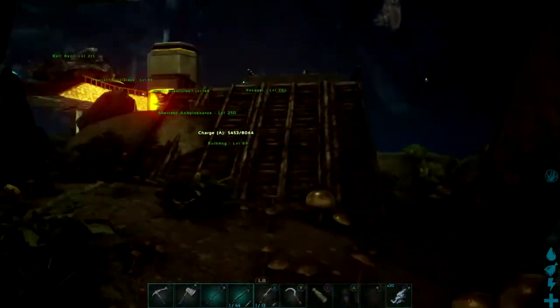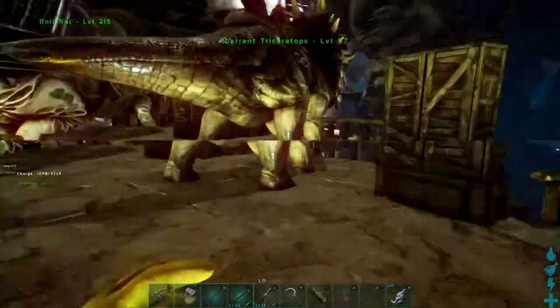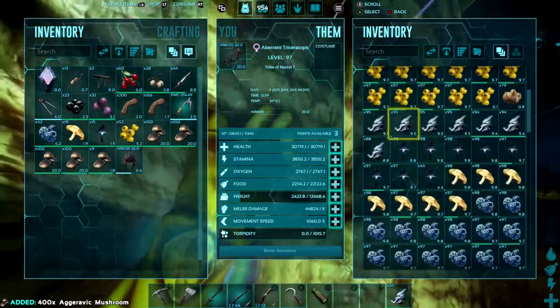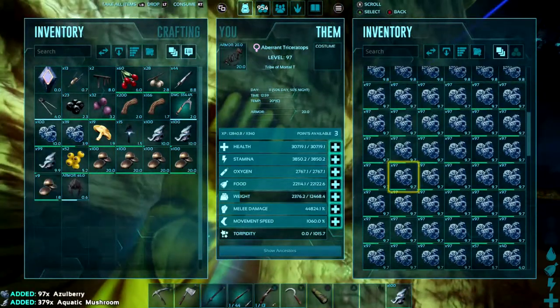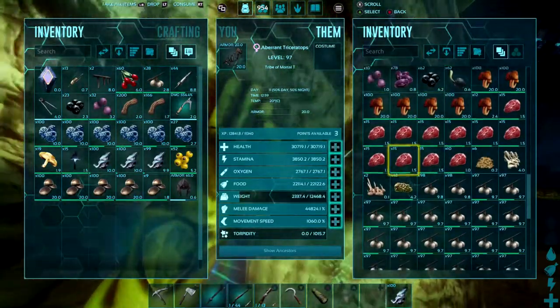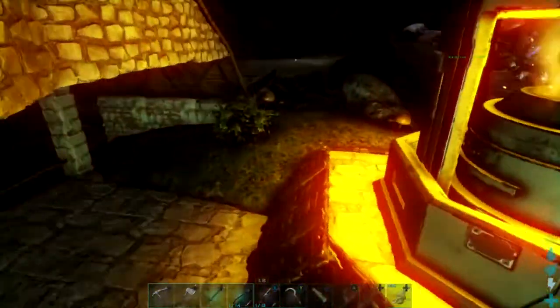Food guy would be my trike. Trike. Where are you, buddy? You might have a lot of stuff in here. Okay. We got a load of mushrooms that I can have. Aquatic ones as well. Just some normal berries. Yeah. Let's actually get some meat on here. Didn't know that. Yeah, okay. That's alright for now. Let's jump off.